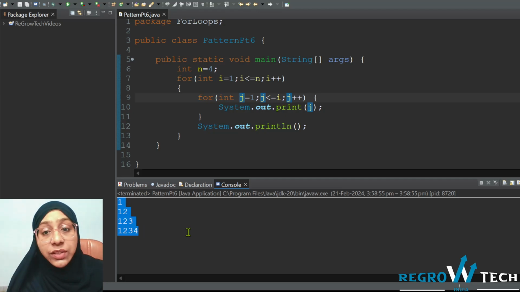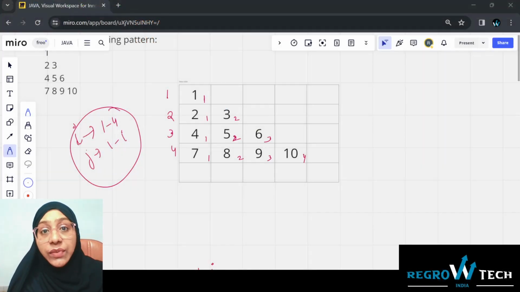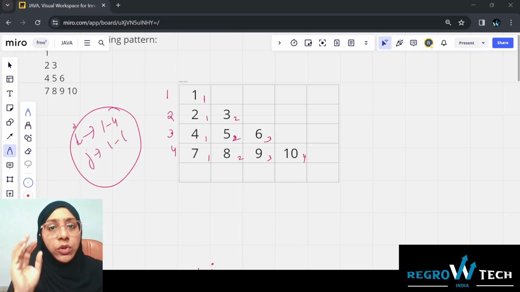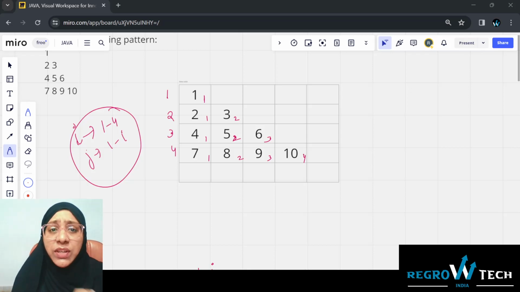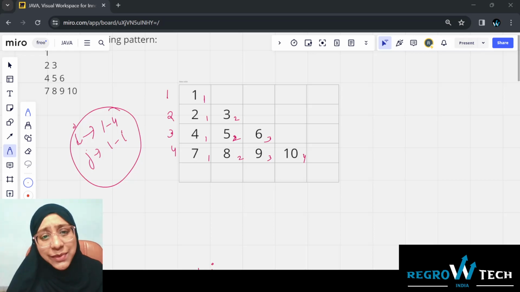Now the only thing is what we want here is something like this. We want 1, 2, 3, 4, 5, 6 like that. So we basically want to keep the count up, whatever the counter is. So it goes 1, 2, 3, 4, 5. Basically, if you think about just the numbers, forget about the triangle, it goes 1, 2, 3, 4, 5, 6, 7, 8, 9, 10.